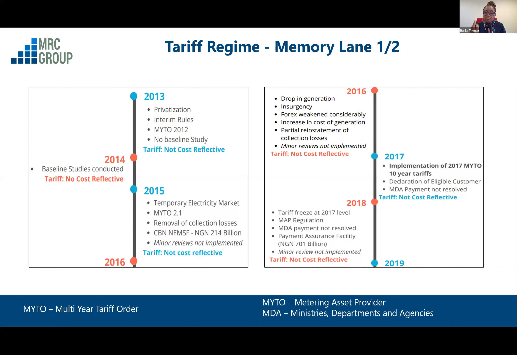Let me take you through a memory lane of the tariff regime starting in 2013. The four parameters that affect tariffs — capacity, ATC&C losses, forex, and generation — mean that any time those parameters change, tariffs have to change. If generation capacity is projected at 4,000 and only 3,000 is delivered, the tariff should reflect that and would go up. When we started in 2013, we didn't have a baseline losses study — that study was supposed to establish actual losses in the system. We didn't have that at privatization; only a number the government advised bidders on.